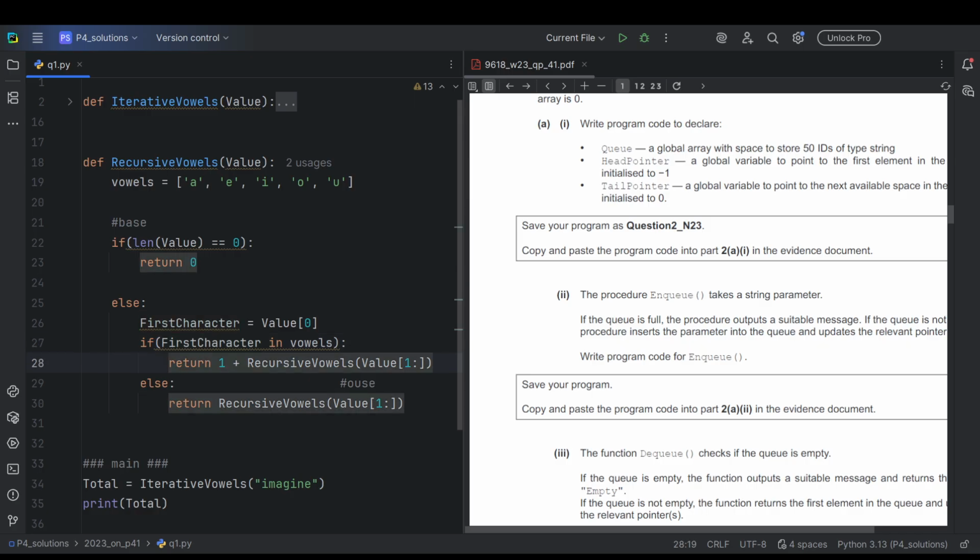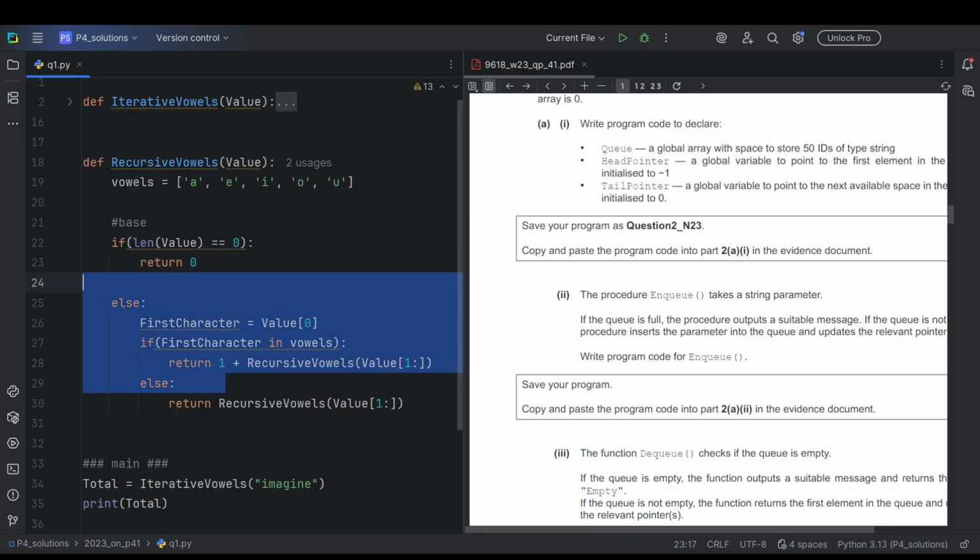So basically again, it will keep on making recursive calls and push the values onto the stack until it returns 0. Then when it returns 0, we will keep on unwinding the stack by completing our unfinished stack calls, and then we will get our output out. So this is question 1.